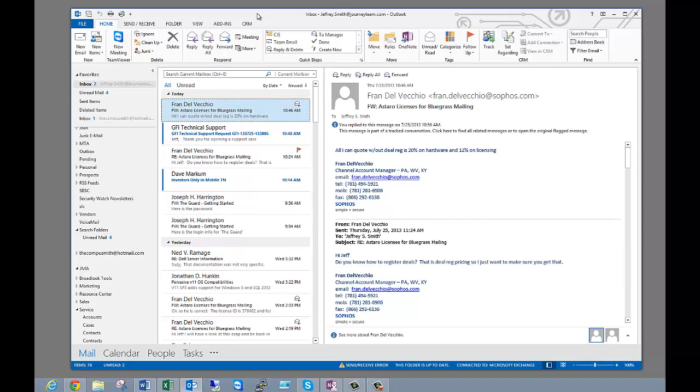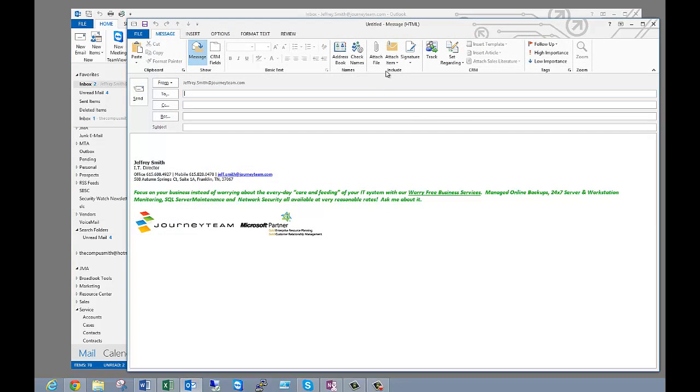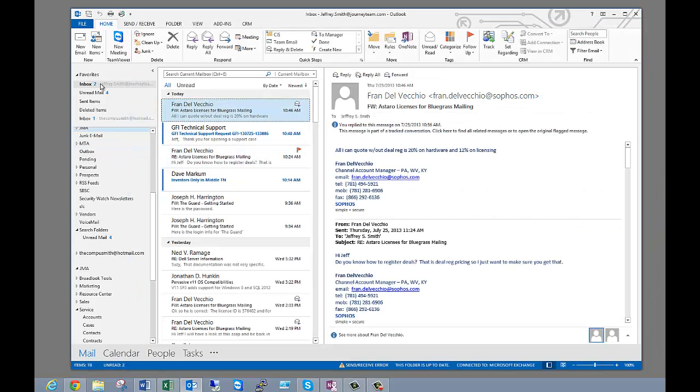Here's a real quick little keyboard shortcut that I like. This is number 7, and that is if you hold down the Control, the Shift, and the M key at the same time, you get a new message. So now I don't have to go new email or whatever. I'm just in something. I like keyboard shortcuts, and that one pops up a window for a new message for you.